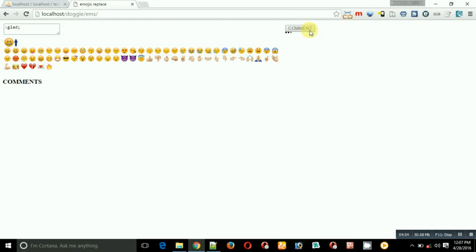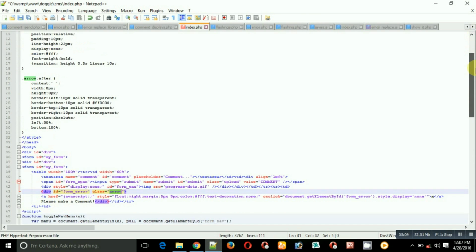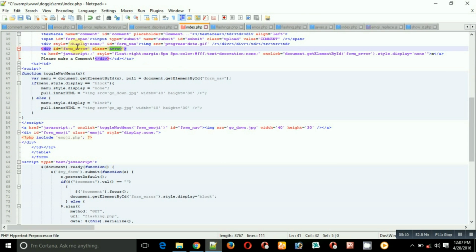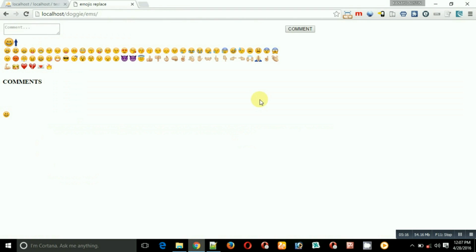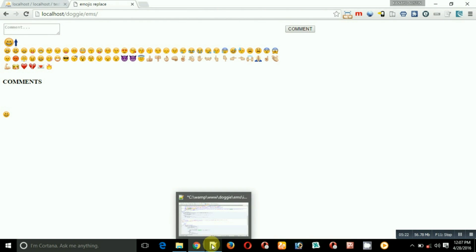So you saw it. So that's the image. Then this error div, you see, has a class of error, which I already styled up here. Yeah, you can see it. Then it also has a form with an id of form error. That's what pops out when you click comments in the comment box. It pops out and throws up something wrong: you omitted the comment. So that's it.